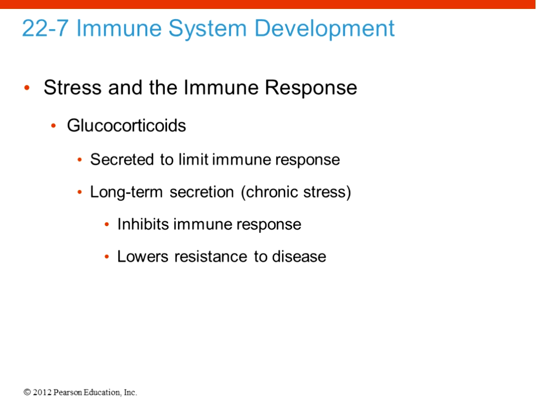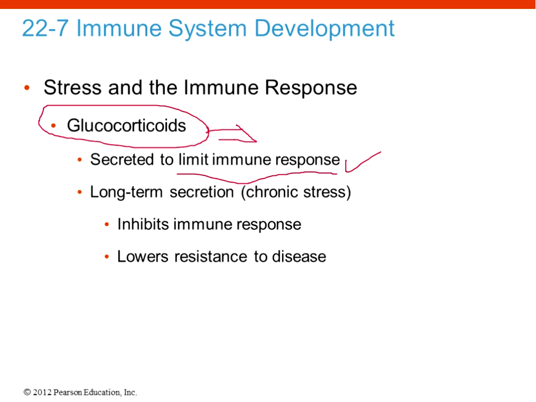All right? Moving on, we can talk about a few other very interesting components about the immune system. One is stress in the immune response. Stress is part of our normal responses, right? Stress releases glucocorticoids that limit the immune response, right? When your body is in a stressful scenario, it's not concerned about immune or defense. It's concerned more with dealing with the stressful scenario. So the glucocorticoids limit the immune response. Glucocorticoids like hydrocortisone, for instance, we talked about this before.